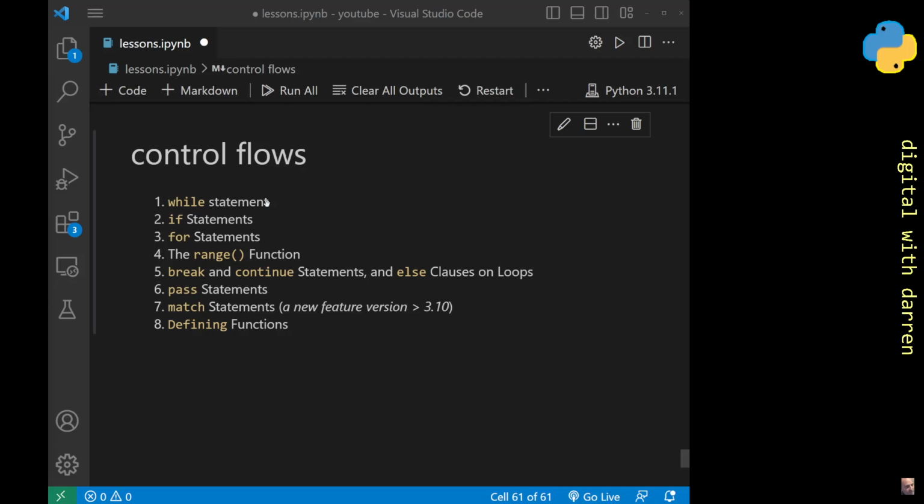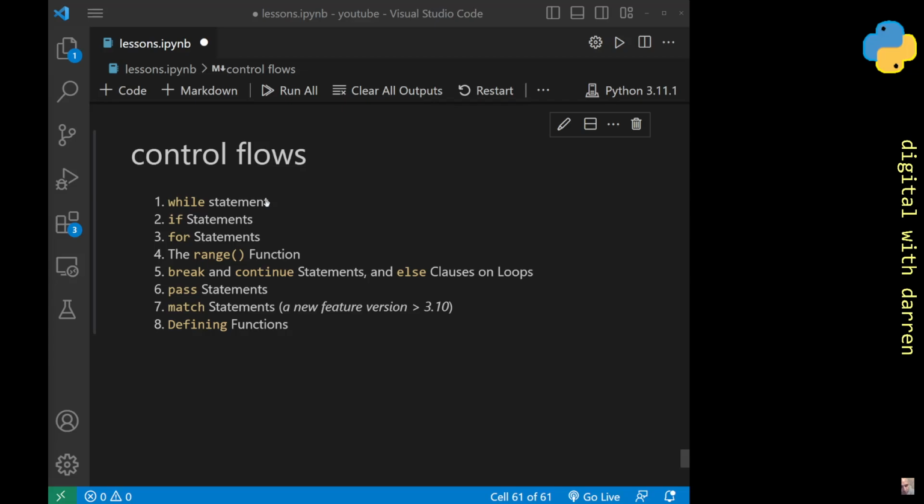Then there is the for statement, and the for statement is probably a little bit safer than the while statement, in the sense that it iterates through a list or a range, and it does stop at the end, so it's finite, whereas the while statement could be infinite. The while statement could run forever.